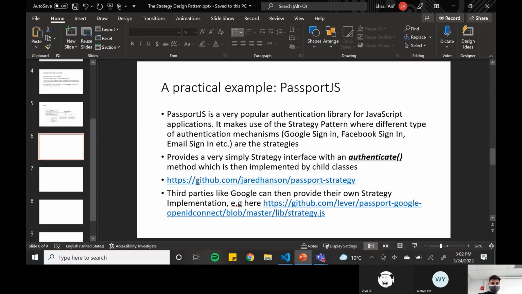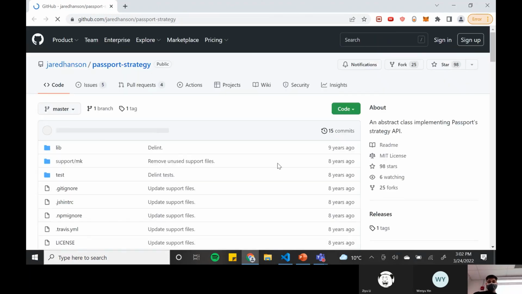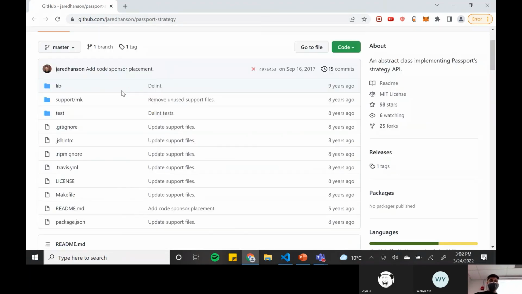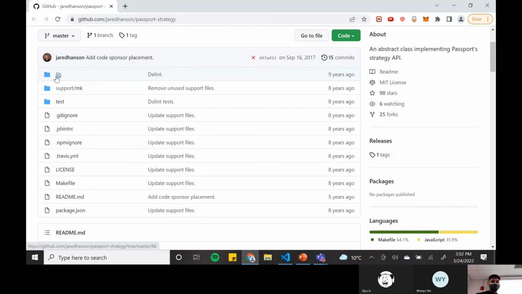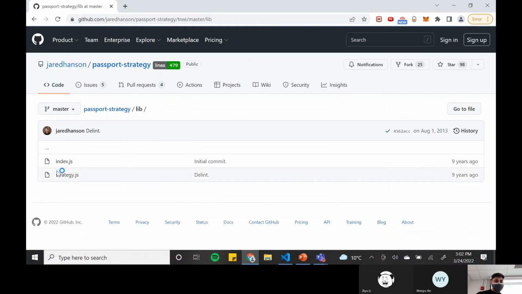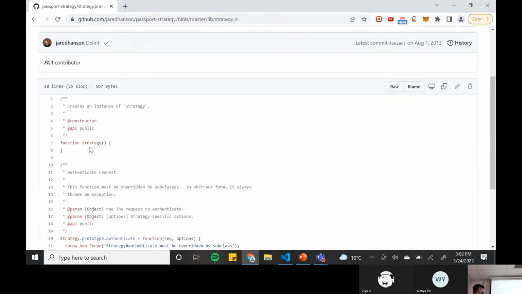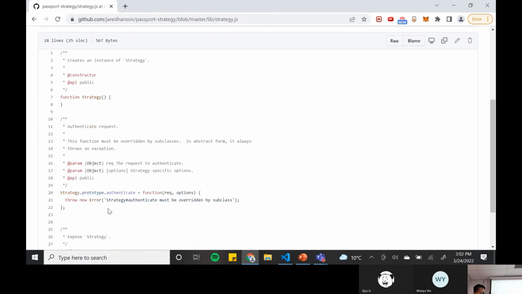Let's open this. This is a really simple library. I know it is a different language, but let me just show you it really quickly. It has a single class called strategy.js. I know not everybody's familiar with JavaScript, but it has a single method here called authenticate.